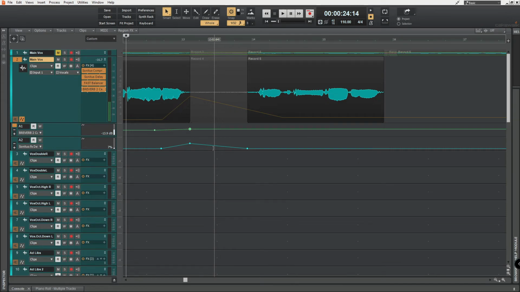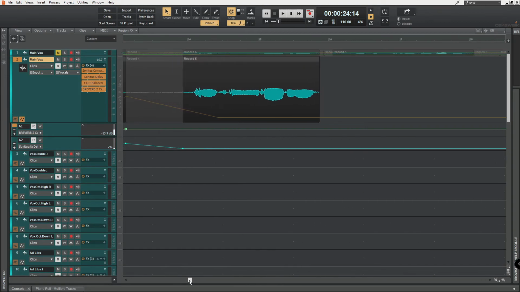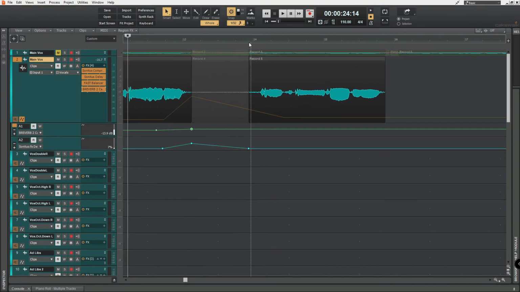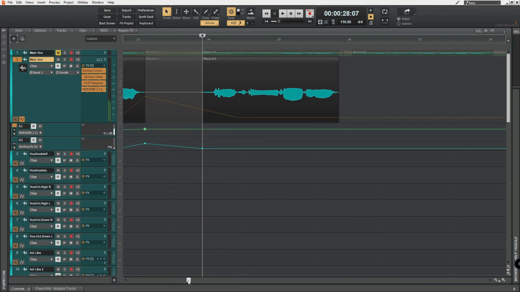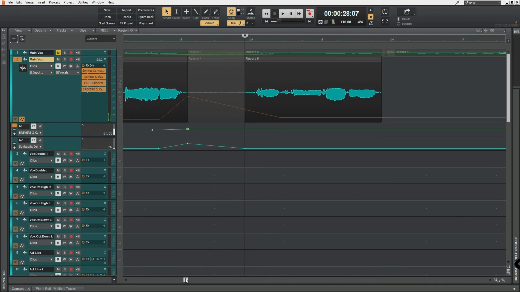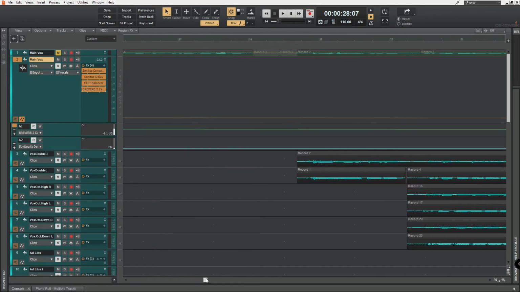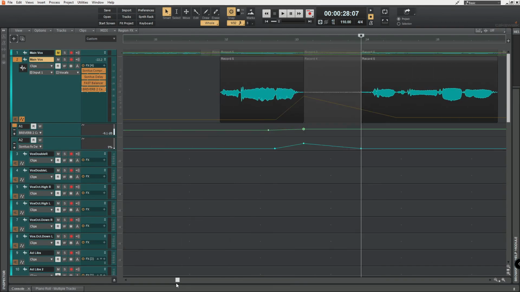So, and I actually do kind of like that a little bit. I'm a little iffy on it, but I'm just showing you examples of ways you can use this. And if I did this, I wouldn't really change this going into the pre-chorus, because I do kind of like the pre-chorus with a little bit more reverb in there. I think it adds quite a bit more to it, so I would just leave it at that for me.